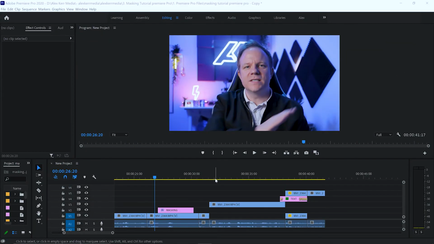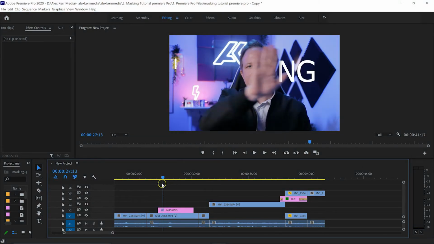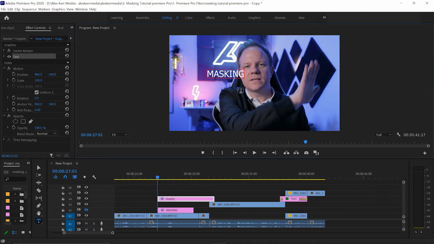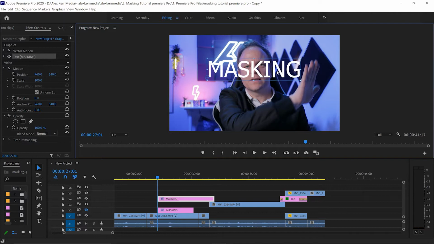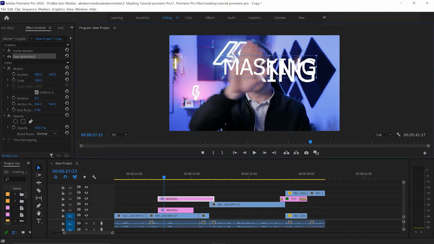Hi guys, so we are in Adobe Premiere Pro and here is the masking effect. This is what we do. Just going to turn off that text layer and start a new one. T for text. Just type in masking. Increase the size a little bit, something like that. Let me just see, make sure it's a similar size to the last one. There we go, something like that.